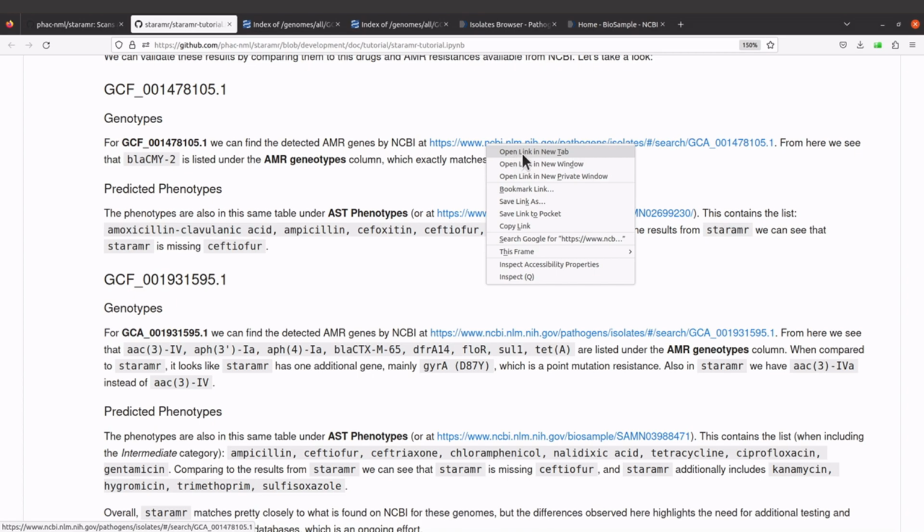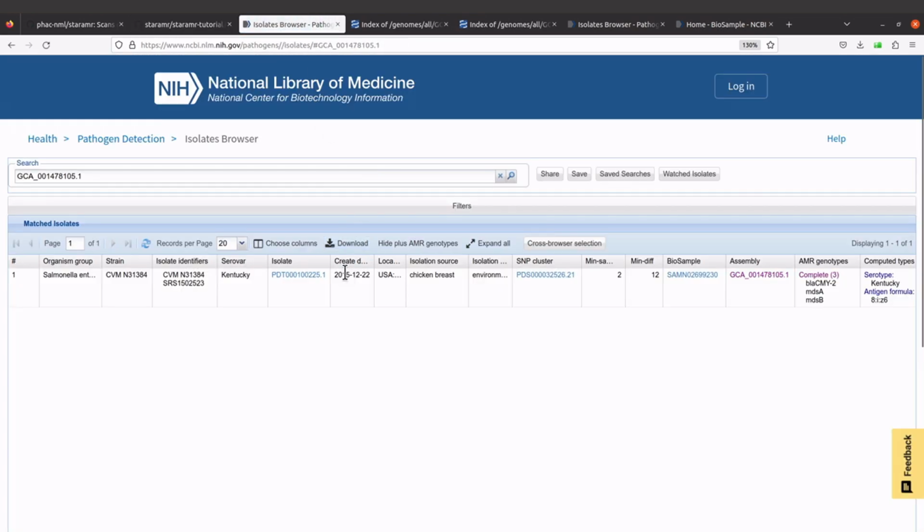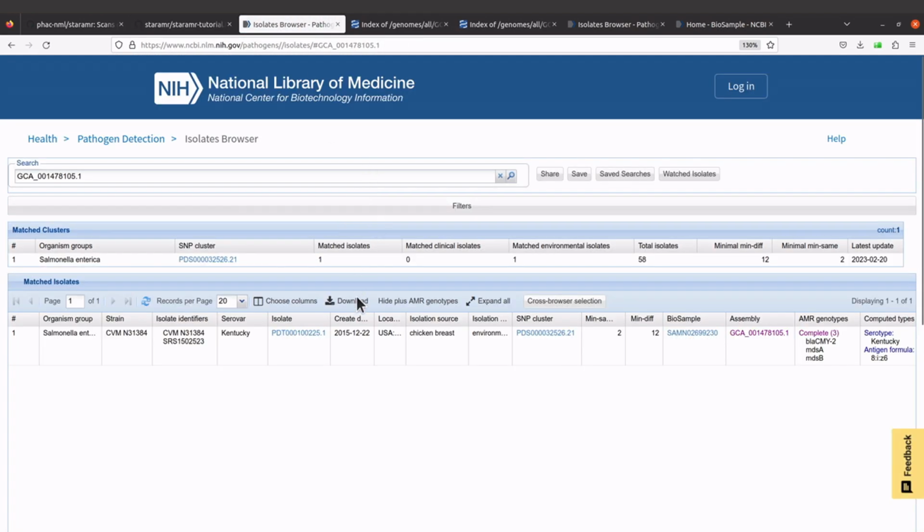Let's open it. Let's start with the genotype. So we are opening this one and then we can check. On this page, just come to the right side, and we're going to see these ones here. We have AMR genotype. So let's take a look at this one here.